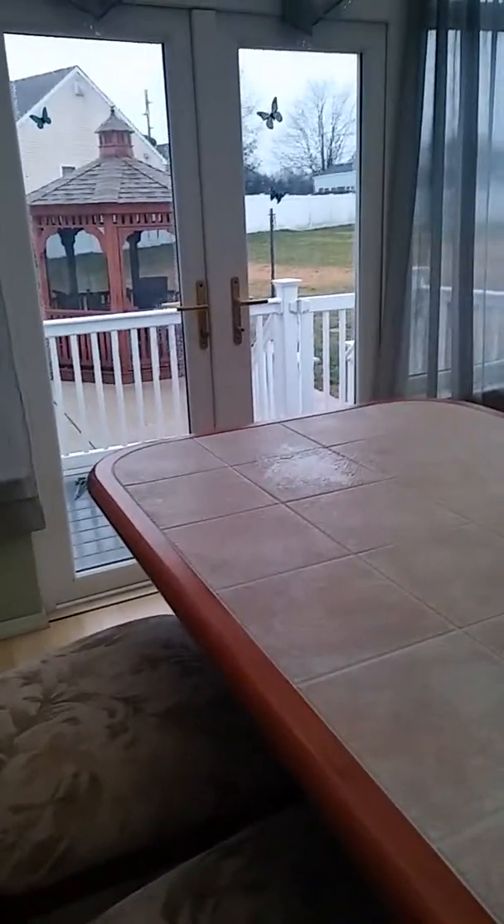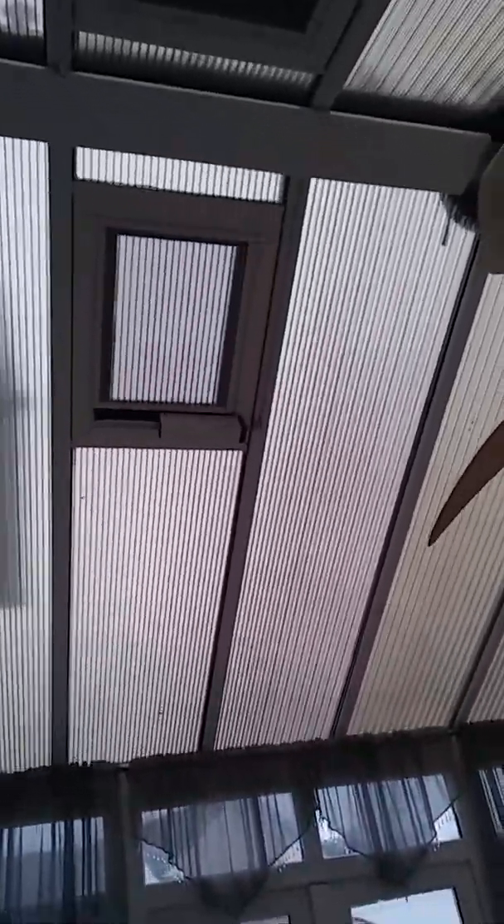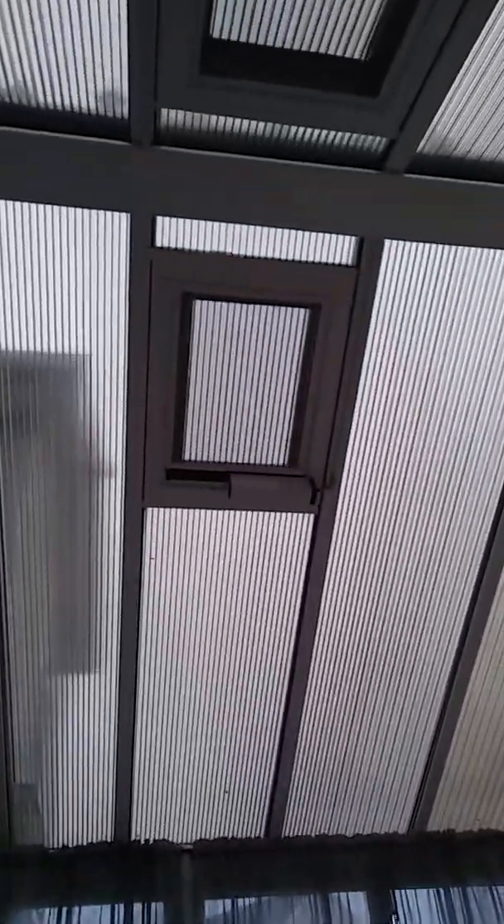I saw this before — just a little bit the last time it rained — and I thought, hmm, wonder what that's all about. Now that it's been raining for quite a while, there's an operated skylight in the sunroom that's filthy, and this light here — I need to take the light fixture down because there are all kinds of bugs in it. The top thing melted because it gets really hot in here. We have a leak in the skylight in the sunroom, coming from that vent.